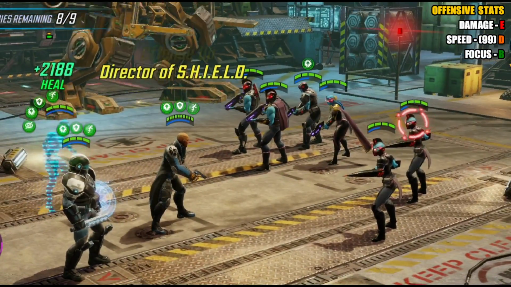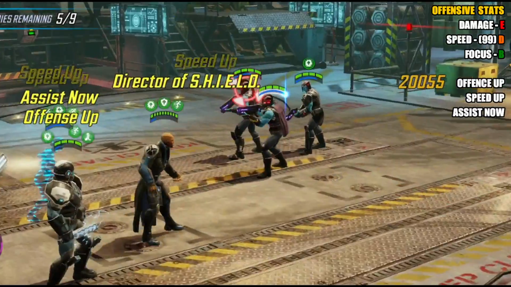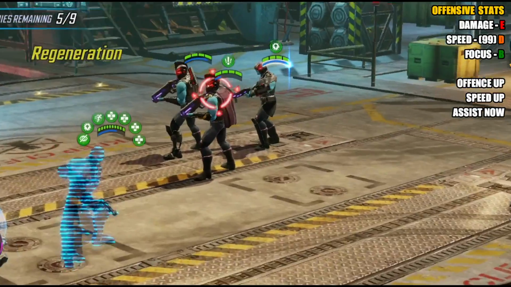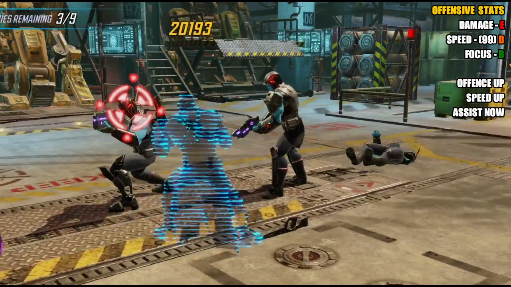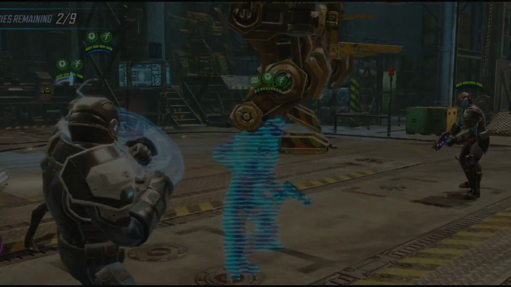Now the reason his stats are low is because for the majority of fights he'll actually be running with a ton of buffs on himself. For example, buffs he can apply to himself are offense up, speed up and also assist now, and then when you team him up with shield characters he'll be getting a ton of other buffs on top of that, and again that's something we'll talk about a bit more when we do get to the synergies section. But with that covered, let's have a look at his defensive stats.